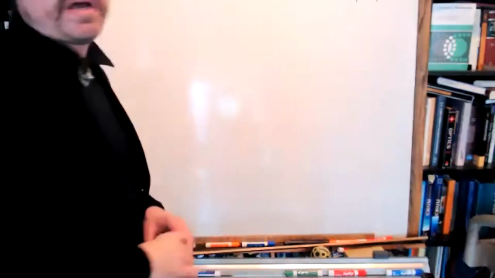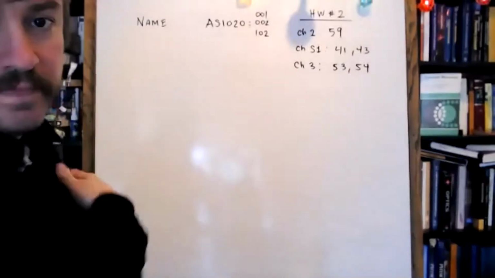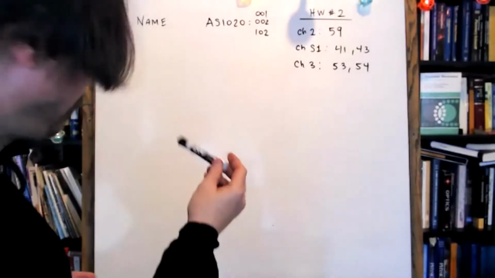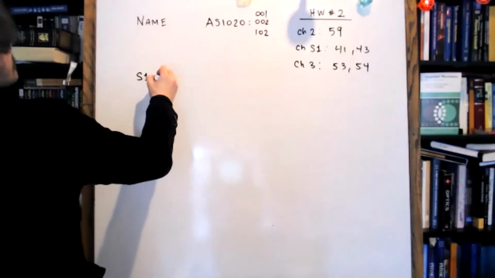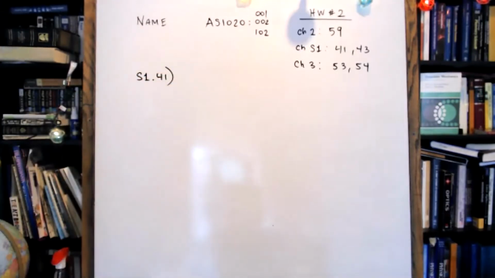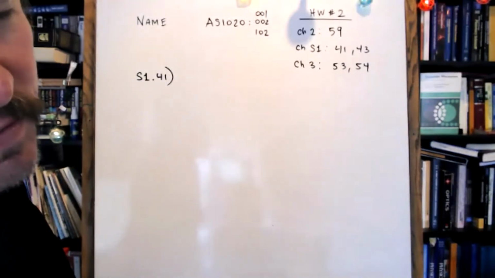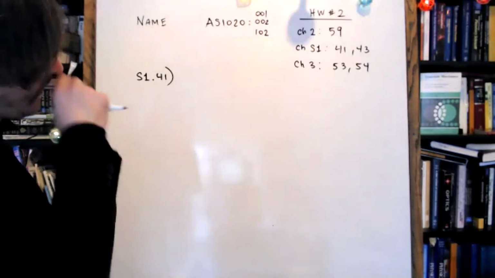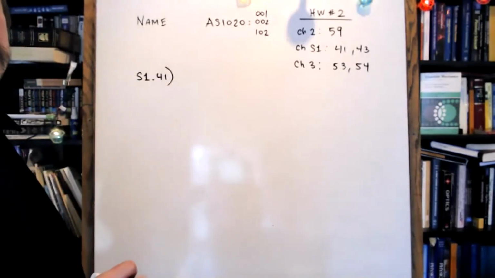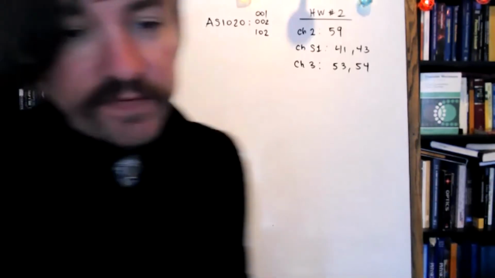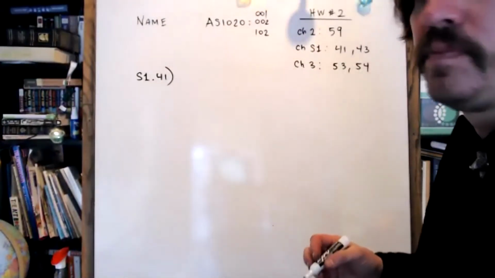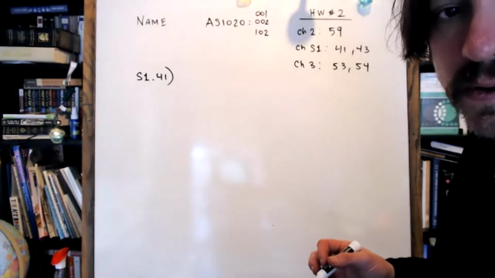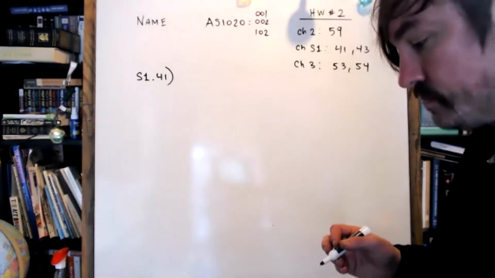All right, let's see here. Nick, are you down to read us a problem? How about chapter S1, number 41? Yeah, I've got to pull it up here. Sure. All right, so that's chapter 4. All right, I got it right here. Give me one second. So which one are we on now? I'm sorry, chapter S1, number 41. I think I may have the wrong one. There should be three different ones: one for chapter 2, one for S1, and one for chapter 3. Oh, I'm on chapter 4. That's why this isn't making sense. So we're on chapter S1, 41.